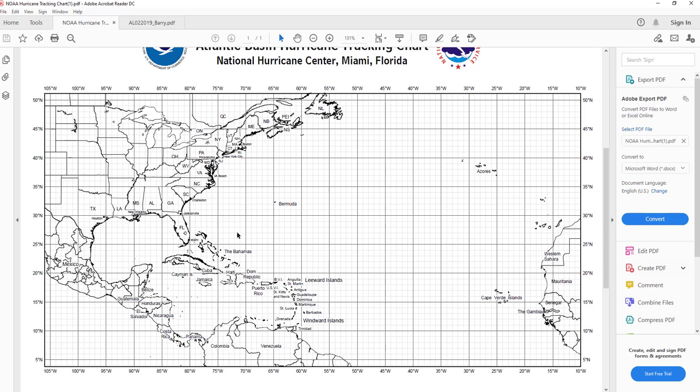So the latitudes and longitudes are written on the side of the map over here and over here. And then the longitudes are across here. Now, since we're just dealing with the North Atlantic, all of our latitudes are going to be north of the equator. The actual equator is below our map.